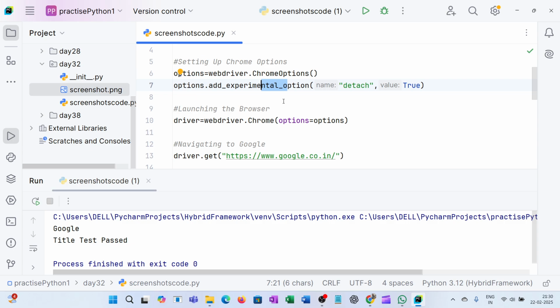That means even if your script finishes, your browser will stay open. That's why this line, add_experimental_option, is used.